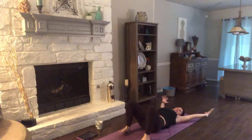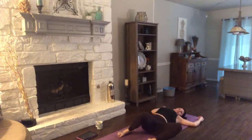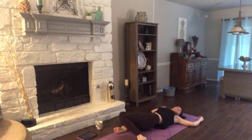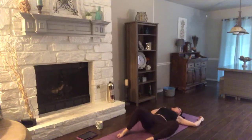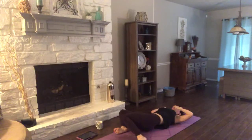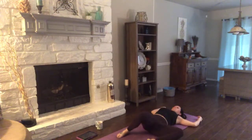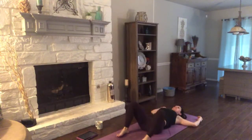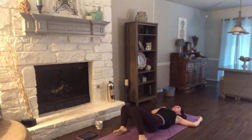Arms can be up above your head or out to the side or bend to those elbows. Breathe in here. And exhale, just let your knees fall right. Inhale, bring them back to center. And exhale, take them to the left. So just moving side to side. Time each direction. Good. Bring your knees to center.